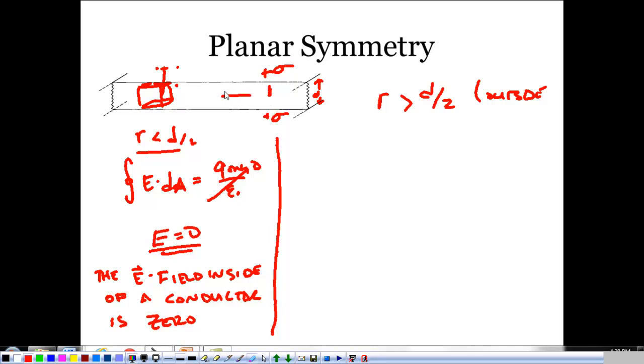So my R is going to go from here to here. I'm going to place one surface of my Gaussian box in here. I'm going to go on the outside. I'm going to be out here, outside of my box with my surface. That's the surface we're talking about, that the electric field will be passing through.